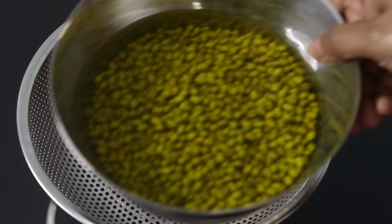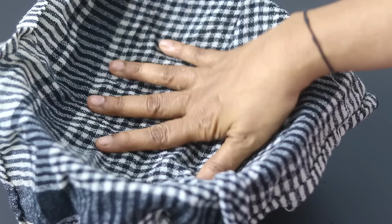To sprout the moong dal, I'm using a strainer like this. I'm placing the strainer over a bowl. I'm going to wash and rinse the moong dal and add it into the strainer. I'm adding in the soaked moong dal onto the strainer. Lightly spread out the moong dal. Cover it with a wet cotton napkin and make sure that the cotton napkin is touching the moong dal. And now I'm going to keep it like this overnight.